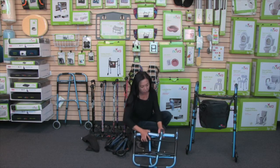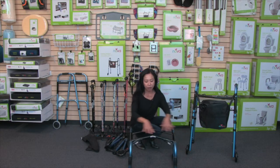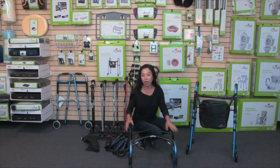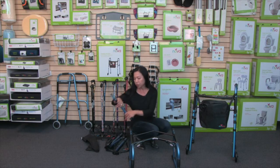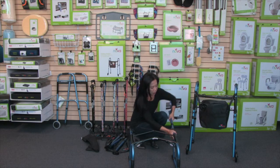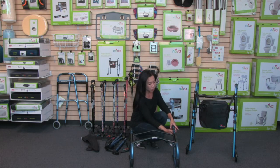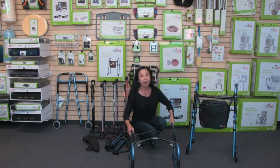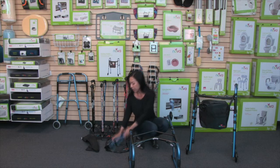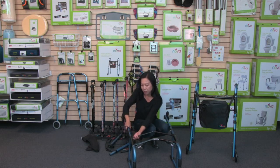So you've got this frame here — go ahead and open it up. The easiest way to do it is to have the black front bars facing upward. Starting with the wheels, you'll notice this push button — the push button is going to go inward. Insert it here, push the button, and give it a nudge. You want that brass button to lock out into place, and now your leg is secure. Same with the other side: button coming inward, push the button, give it a nudge.